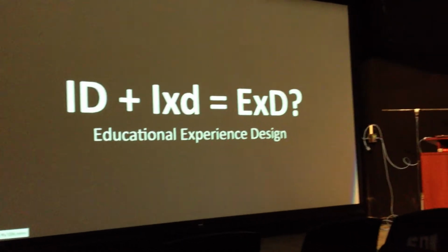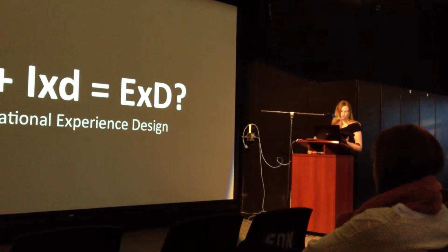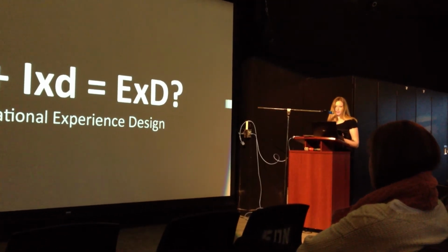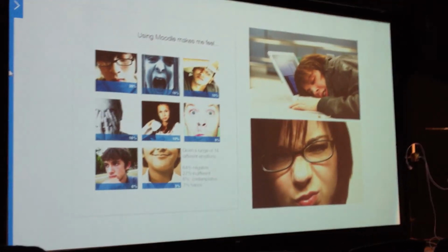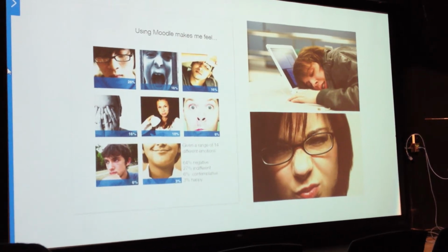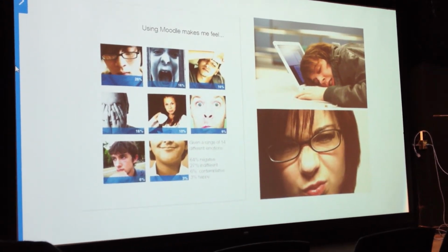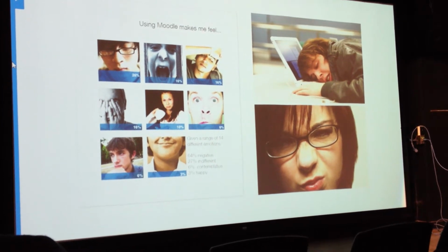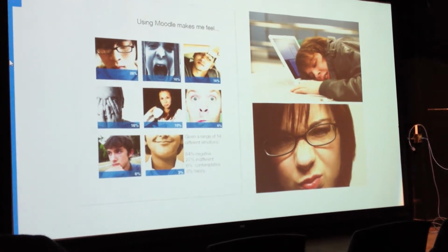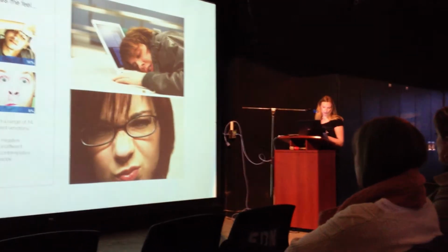So my approach, kind of in a nutshell, is to bring that 3D thinking into the 2D world by splicing and remixing. And I'll just let you know how it began. I started noticing that the students around me in the studio really don't enjoy using these online systems. There's just something about them that doesn't translate well to what we're doing. So for the time being, I did a lot of research, just talking to students, teachers, trying to find out what it is that isn't working for them and what's not working well.